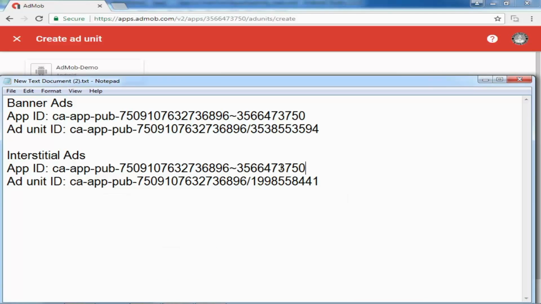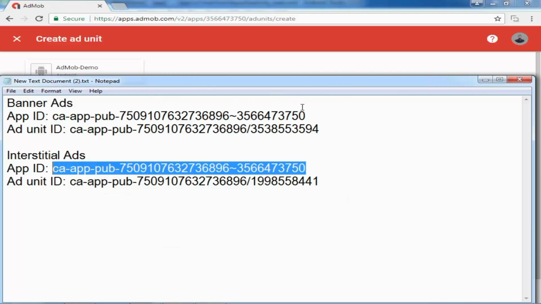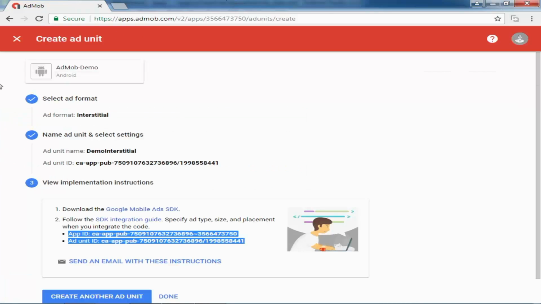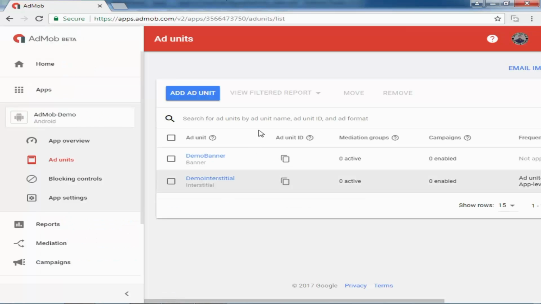You can see the app ID is the same as the banner ID, because the app ID is the same for the banner ad, interstitial ad and native ad. Now we go to our browser and click the done option, and you can see the new ad unit is included here.